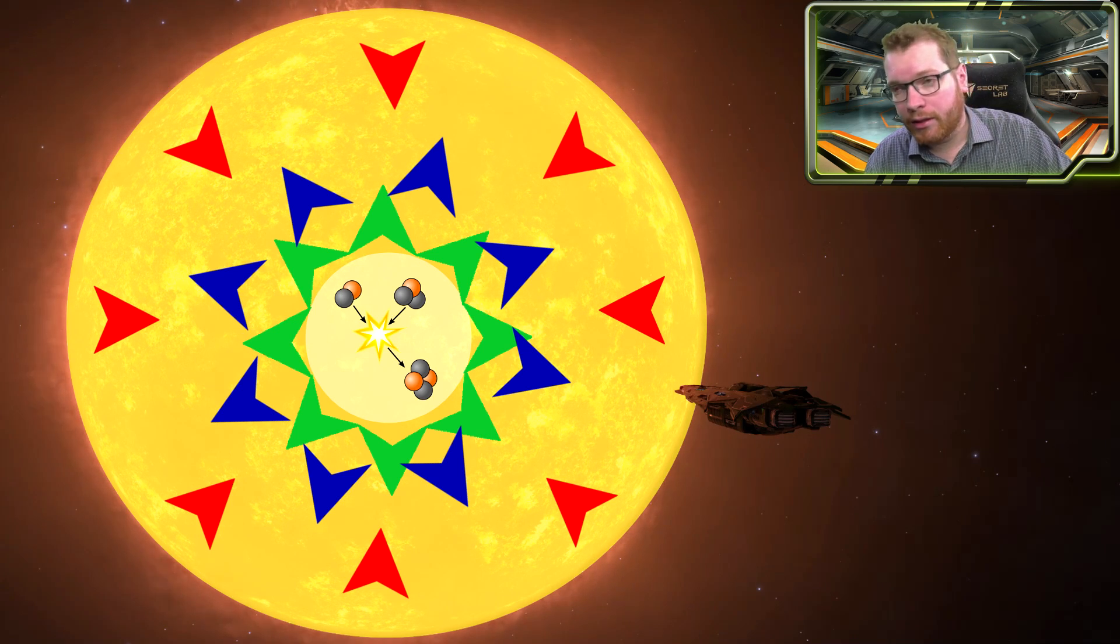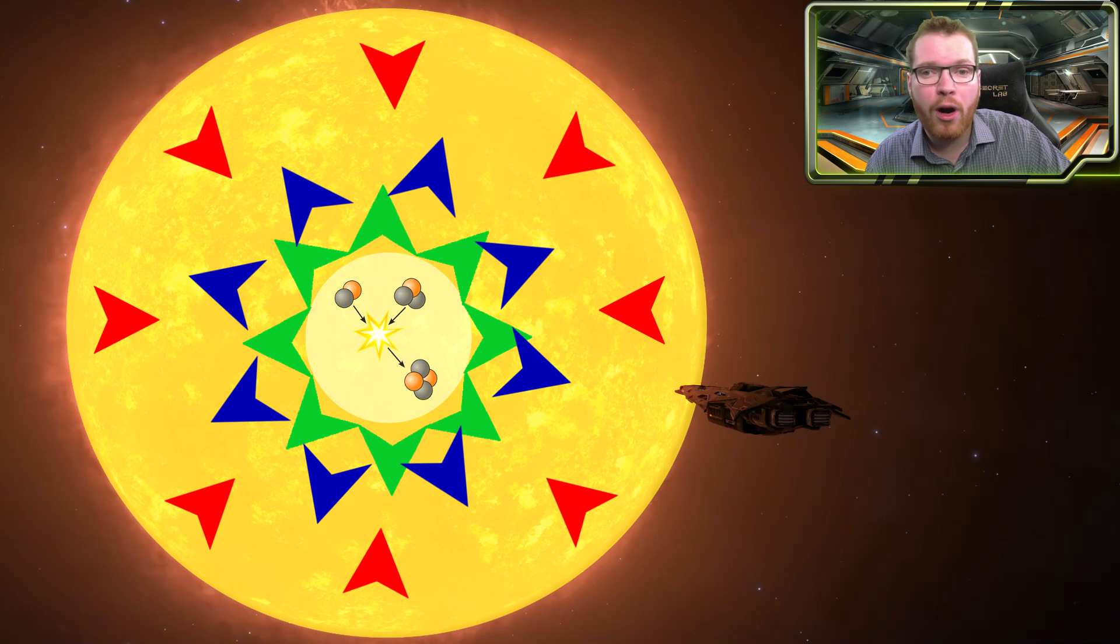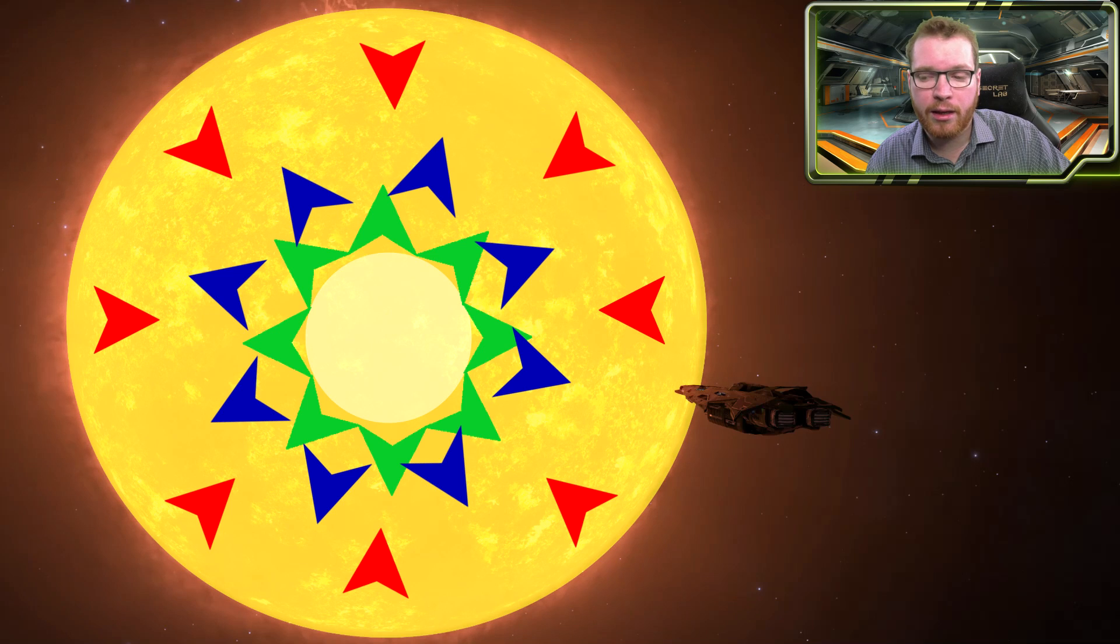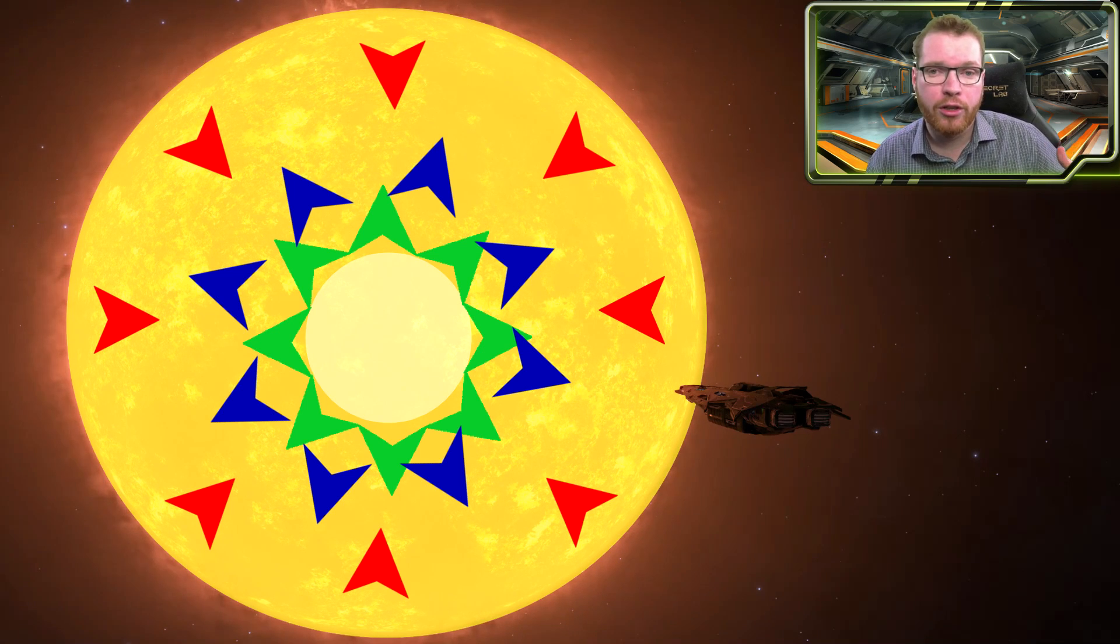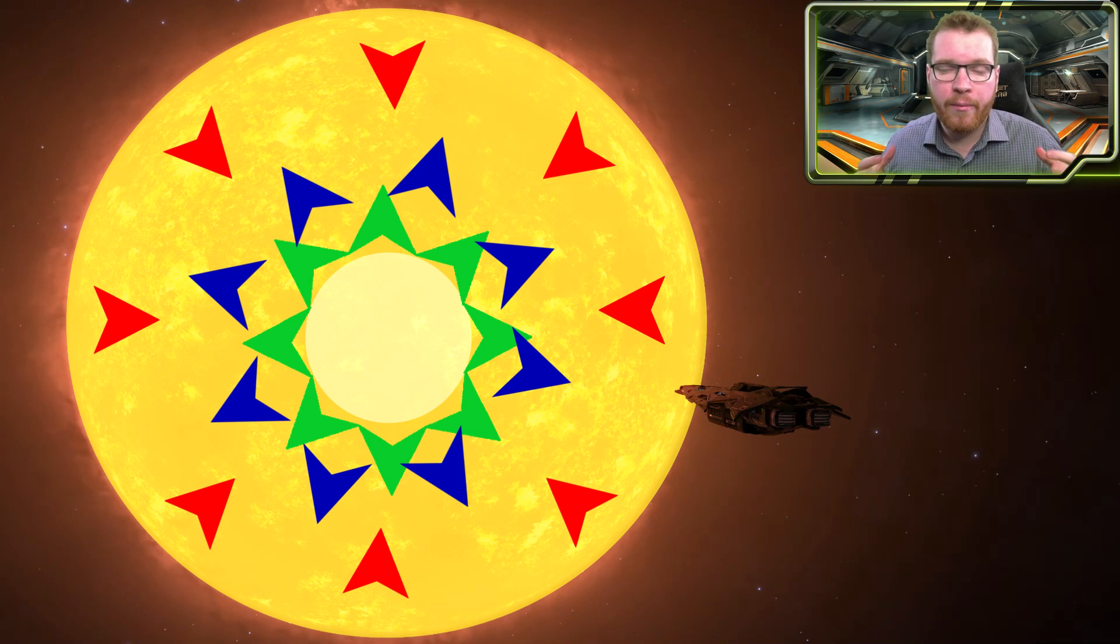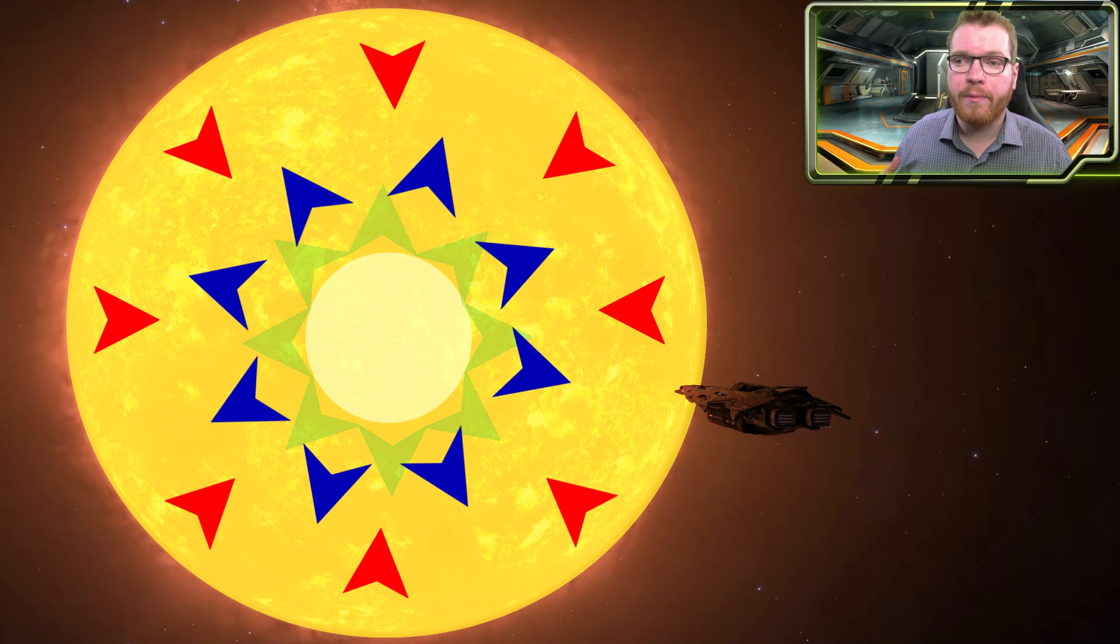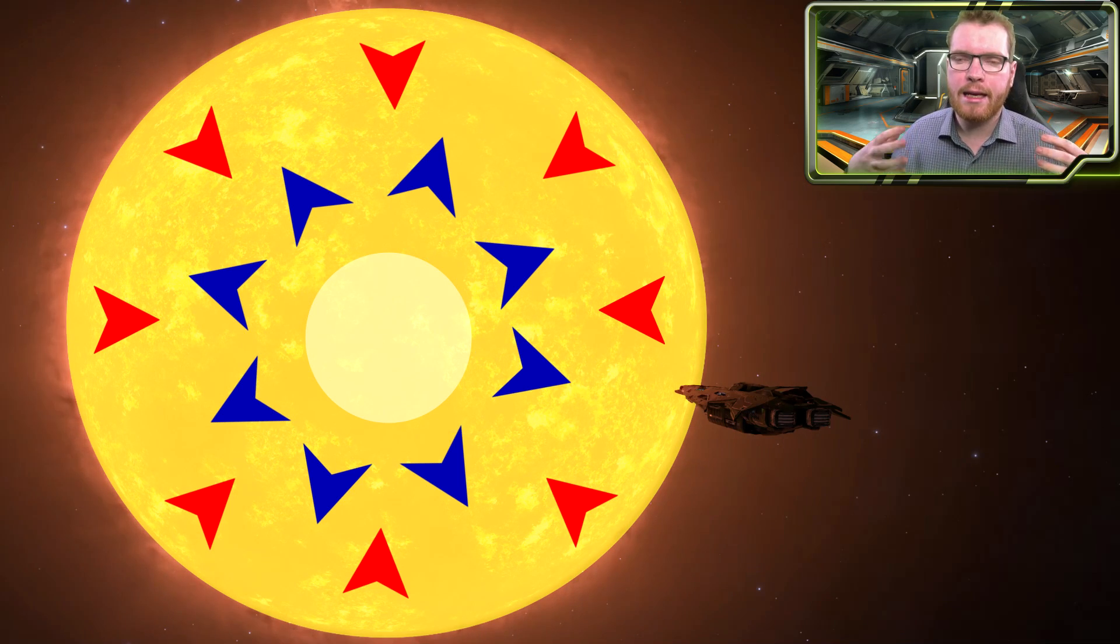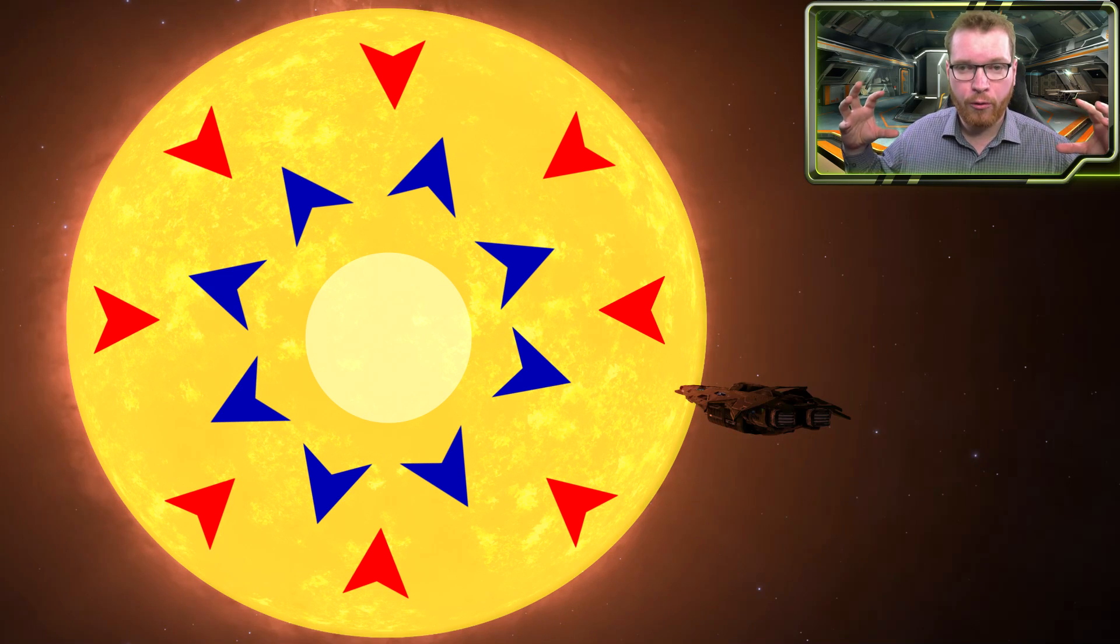But eventually, depending on the size of the star, the star is going to run out of fuel. There's going to be no more hydrogen left. It can't make that hydrogen burn process, so it burned hydrogen into helium, and it will all have been converted into helium. At this point the radiation pressure begins to decrease and eventually it will stop. This will start an inside out collapse of the star, starting from the core, and the core will begin to contract.